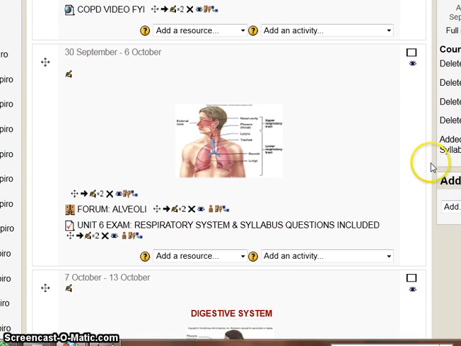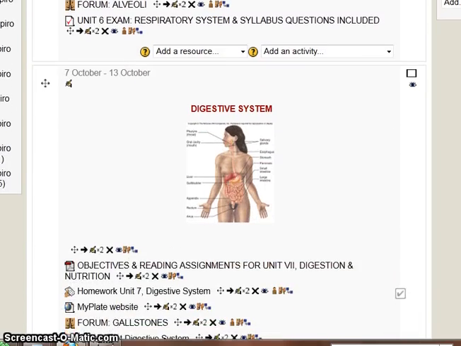Unit exams will be available to you, generally opening on a Friday morning, usually just after midnight, and closing Sunday just before midnight. You have 2 attempts for each exam. My advice to you is to take the first attempt in plenty of time to then review information you were unsure of, and then take the second exam in time for the 11:45 deadline, okay? Digestive system is Unit 7.